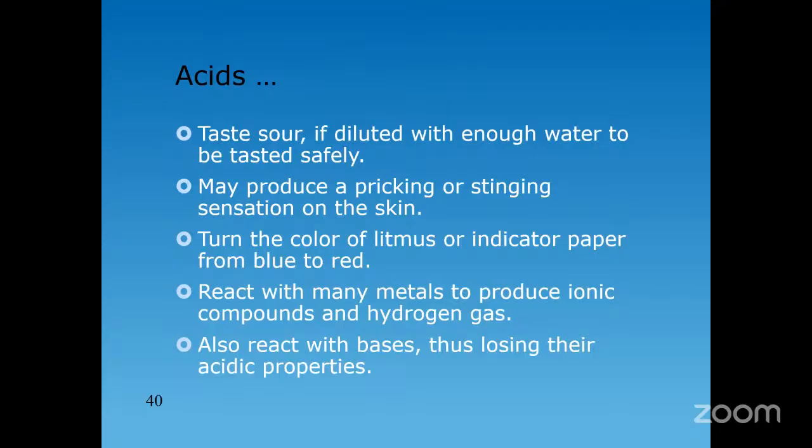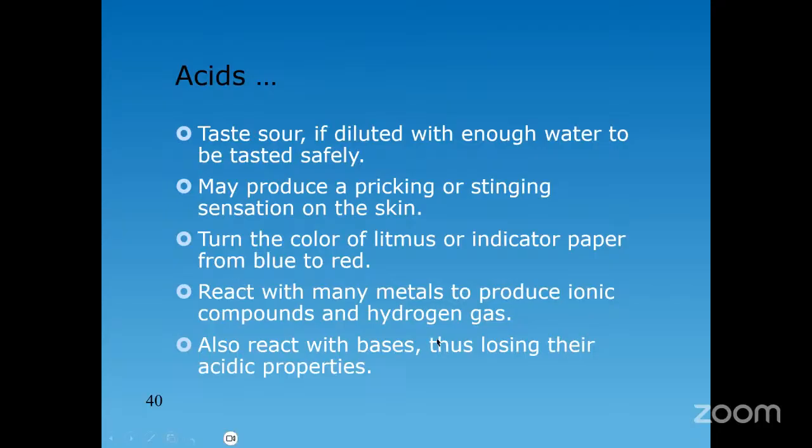A third property is that it turns blue litmus red. This is used as a test for acidity of solutions. Litmus can be in the form of a solution, or it can be soaked on a paper and commercially sold. If you're going to use litmus paper, all you have to do is dip it into the solution. In the case of testing for acidity, you dip the blue litmus paper in the solution. If the paper becomes red, then you know that your solution is acidic.